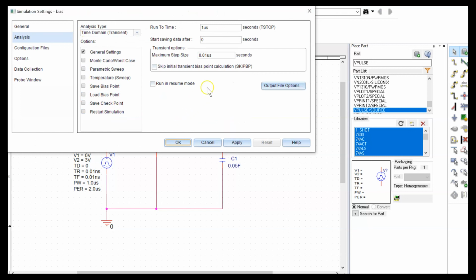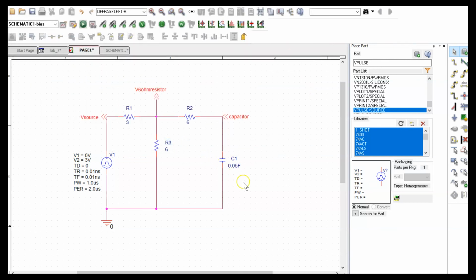So when I edit it, I was only running it for 1 microsecond. Let's say that I'd look at 2 cycles, and I'm going to run that for 4. So now I have 4 cycles that it's going to run. Now that I've set up the circuit, I want to go run it, and then let's go display it.